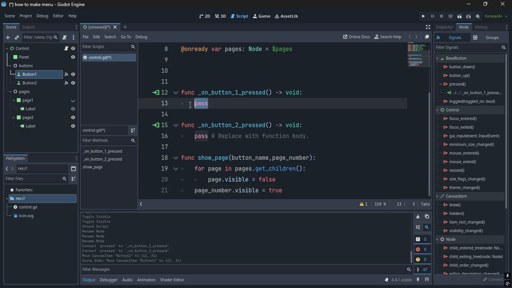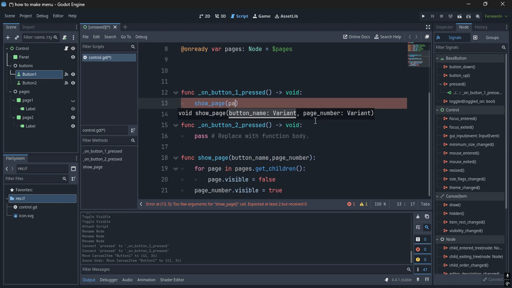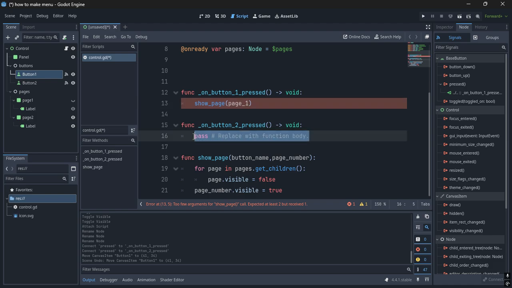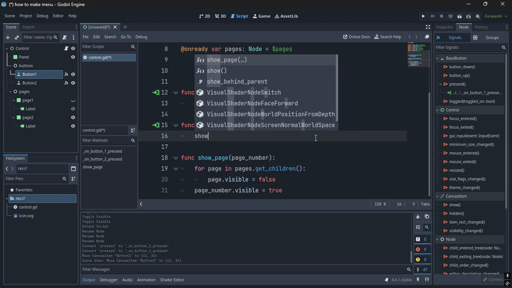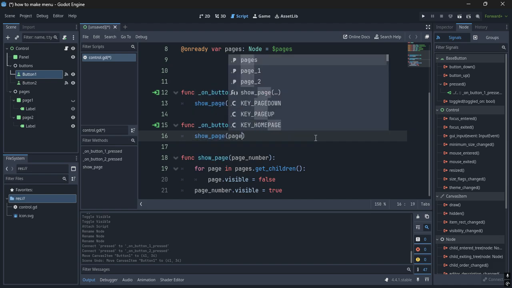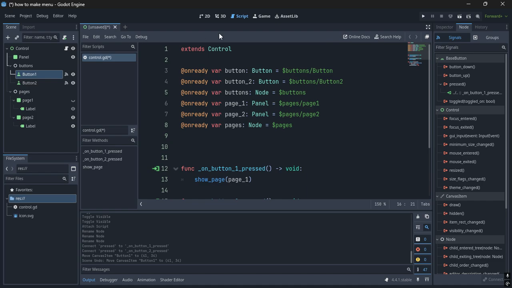Okay, so here we will pass this function we return show page of page 1, and here too few arguments. Okay, so for now we don't want this one. Show page of page 2. So that should be it. It should basically work. Let's check.